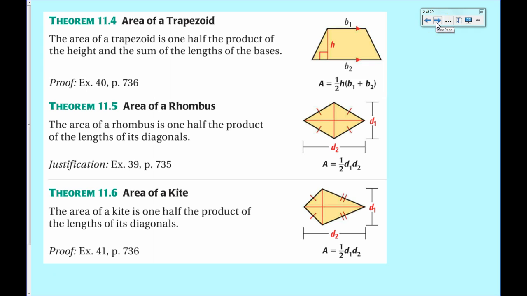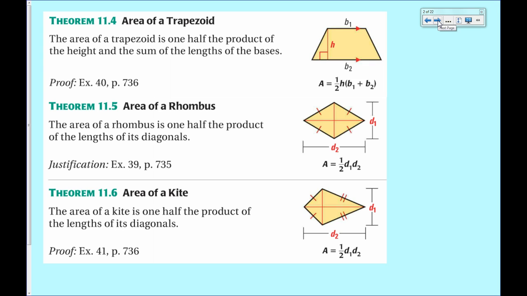And just like before, we have to work from the very basics, in this case the postulate that the area of a square is 1 square unit, so we need to relate the area of each of these back to a square. Now we've already done some work on that.